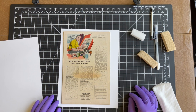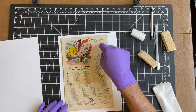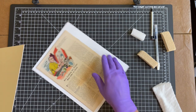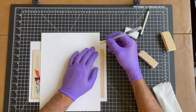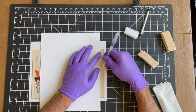All right, so let's see. Let's go to this side next. And you can see this square right there needs a lot of work. So what I'm going to do is the edges first, and then I'm going to go in and continue to do that and go into the center. This book is going to take a lot of time, and I don't want to rush it at all.